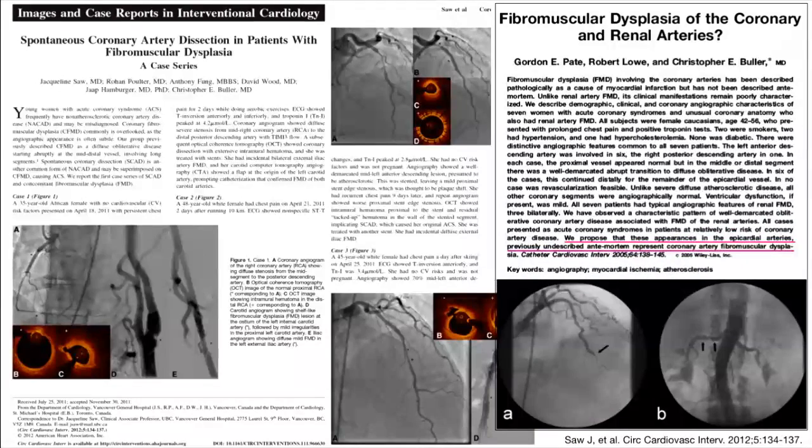And you might remember one of the earlier publications by one of the members of our group, Dr. Buller, back a few years ago in 2005, when they reported a few cases of patients with fibromuscular dysplasia in the renal arteries with an appearance on coronary arteries of distal tapering. At that time, they thought these angiographic changes represented coronary FMD, but they did not have the imaging modality to actually show that those were, in fact, coronary dissection, not necessarily coronary FMD.